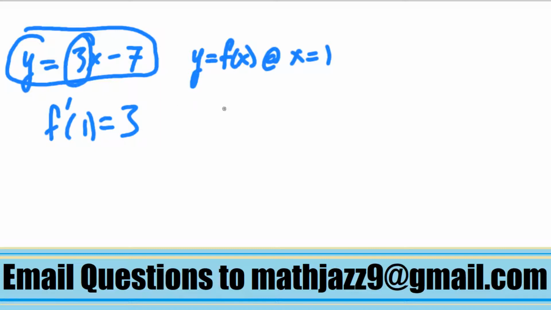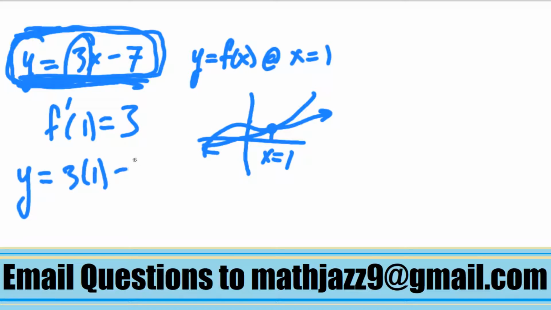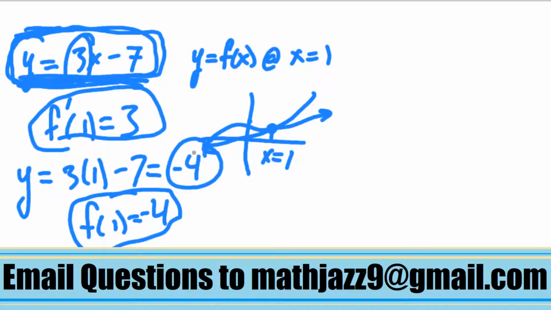Okay, well, what about f of 1? Well, tangent lines, at the place where they're tangent, they have to actually hit the function there. So if we have a graph of a function like this, and this is x equals 1 here, whatever value this is, the tangent line has to go through this point. So if we just figure out what the value of this line is when x is 1, we have it. So y equals 3 times 1 minus 7 equals 3 minus 7 is negative 4. So f of 1 equals negative 4. Here's f of 1. Here's f prime of 1. And that's the answer to this question.